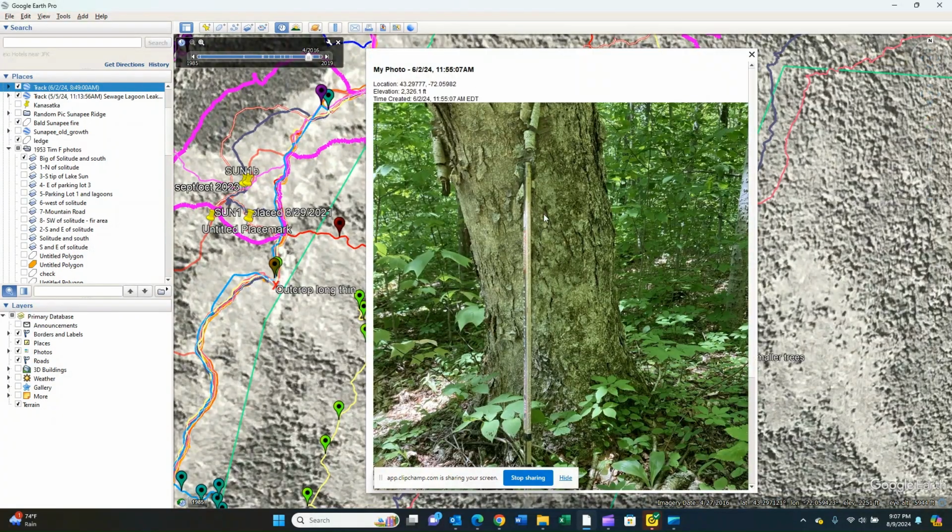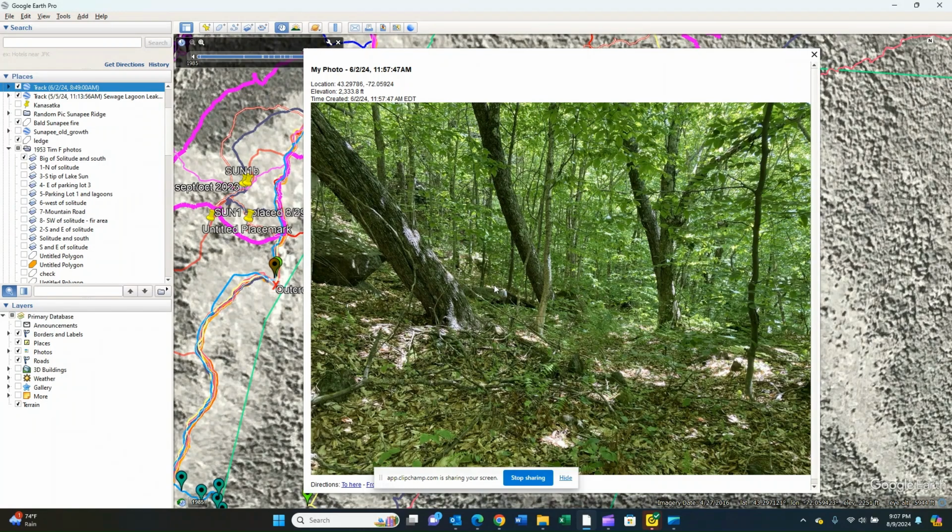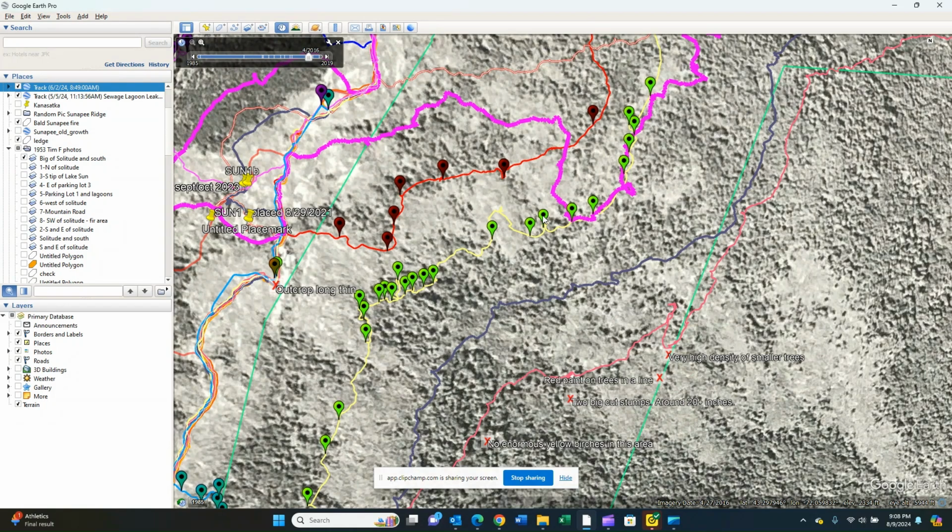Let me see if I can find the right photo here to show you. Here's just another big tree that's right next to it. This is kind of a neat thing too. The trees that are leaning out there, almost every single one of them is a certain size, about 18 to 22 inches in diameter. Most are yellow birches, but some are sugar maple like this one, and they're leaning due west. That's what the hurricane typically did, I've learned, was knock trees over, so they were leaning completely due west.